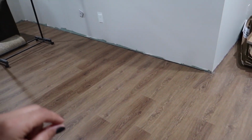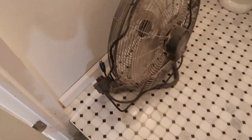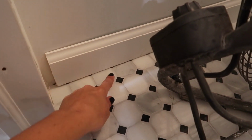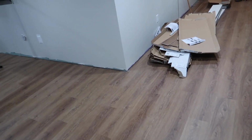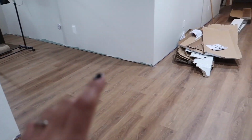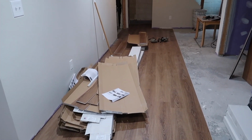We do also of course have to get all of the baseboard molding. We're probably going to do, let's see if I have something that shows you, this is what we have in the rest of the house, just the simple traditional style molding. And then I'm not sure if we're going to do shoe or not. It does help it to look more finished for sure, but I don't know, is that normal in a basement? I'm not sure. I've never done baseboard molding before. So we will do that all along everything. So that's going to be another long project.